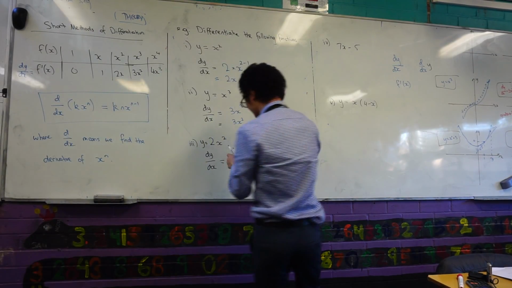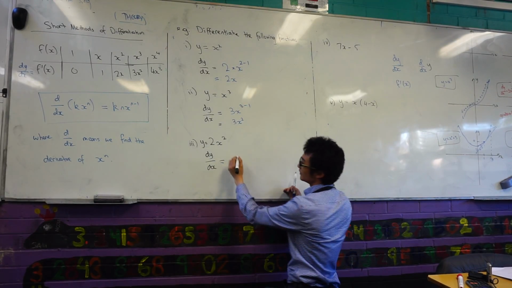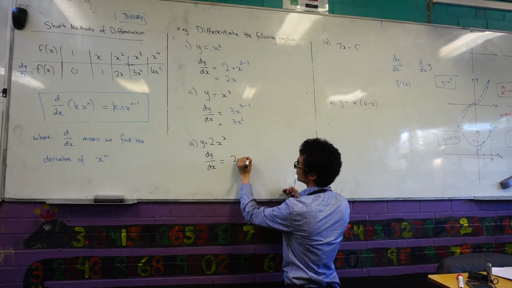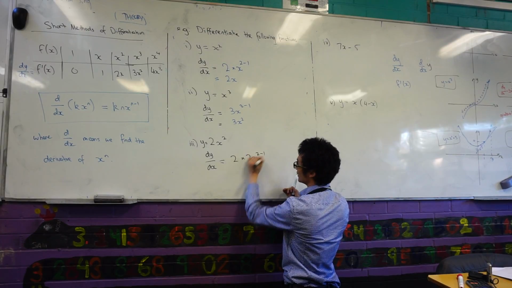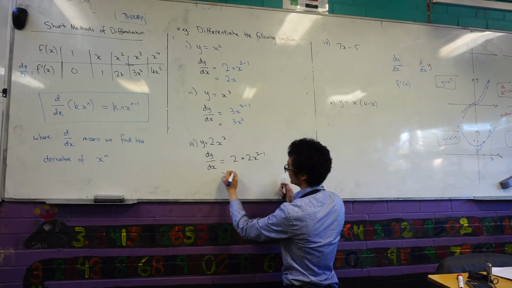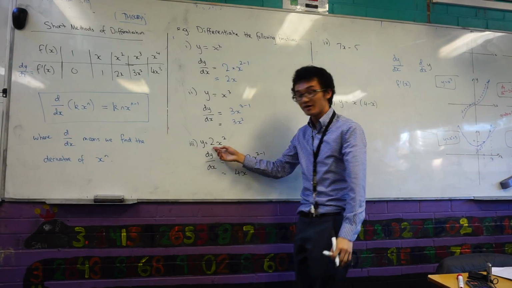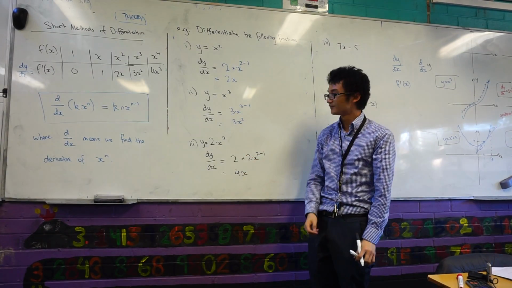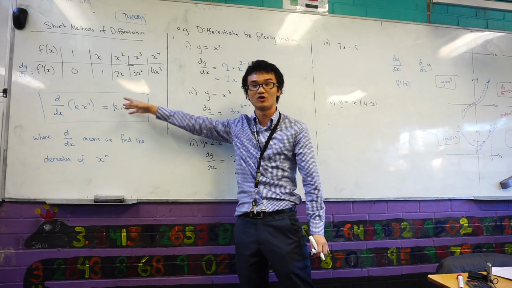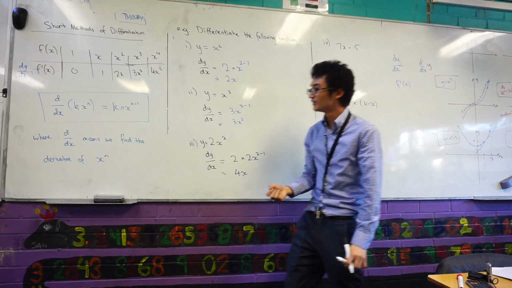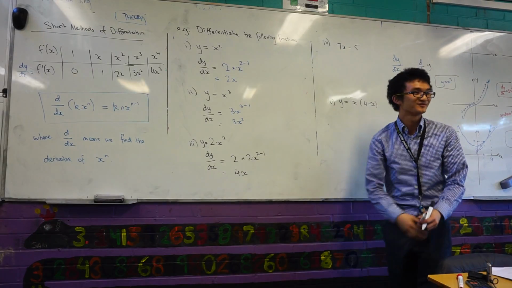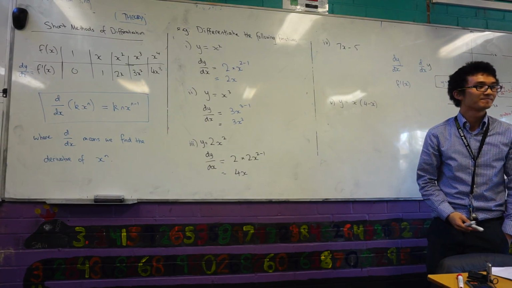So what I would do is I would say, okay, let's drop the power down. And so I've got now 2 times 2x to the 2 minus 1, which actually just gives me... Wait, why are you timesing? Because there's a number already there. There's already a coefficient in that. Yeah, right. That's why I got you to write out this whole thing, even though it looks confusing. Why do you use k? So it's sort of ran out of letters, you just do what you could've used that, and then you times it by the number. Exactly, right.